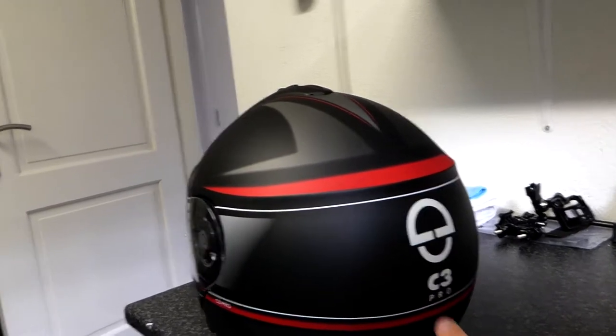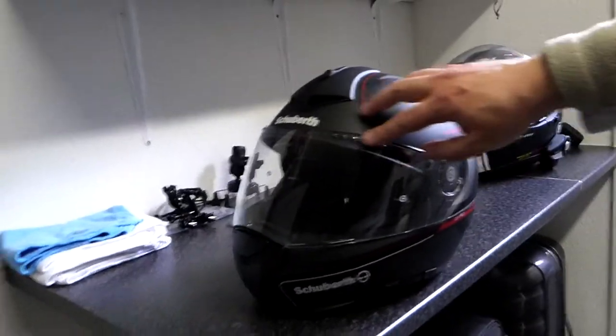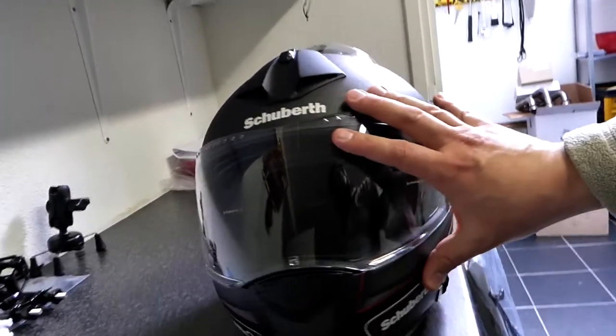However, I decided to buy a flip-up helmet — also called a modular or system helmet. I went for the most expensive one, not just because of the price but because it's seen as the best. One of the things that drew me to Schubert was that it's considered the quietest system helmet out there, and that's very important to me. This is the Schubert C3 Pro — the latest model of modular helmets. I selected this nice dark matte color with gray-silver inserts and red stripes that match my red Tracer. It also has reflective bands on the sides and back.